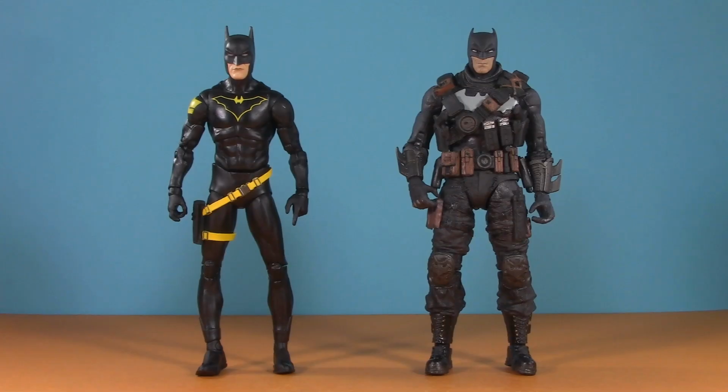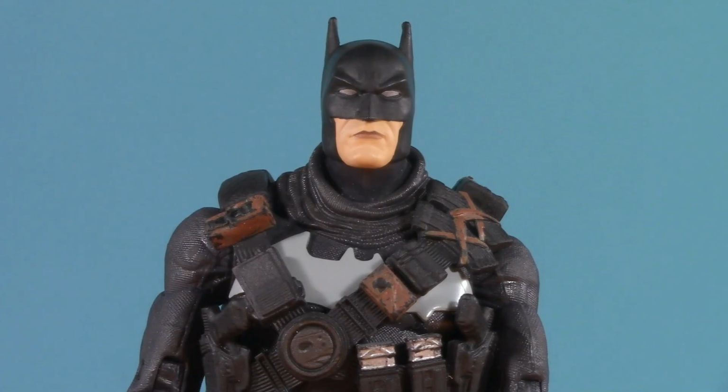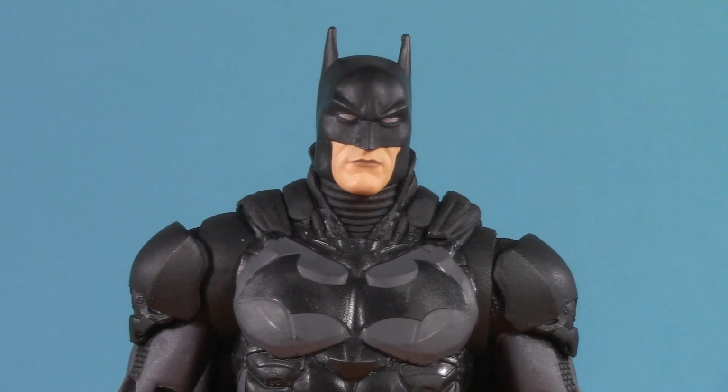Next up is the Grim Knight. The Grim Knight was one of the earlier McFarlane Batman figures. As such, this head is definitely an improvement. For our first video game Batman, and here's Arkham Knight, if you wanted to move this body away from the game into more of a comic style, I think this is a great head to go with. The colors and proportions are a great match.